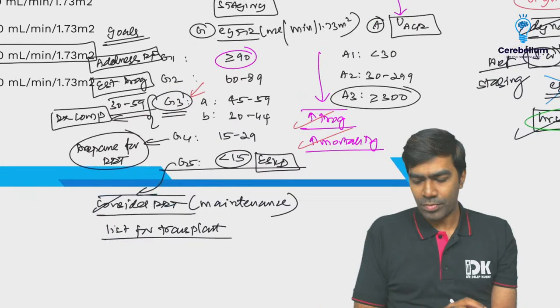Many times CPK levels can be in the 10,000s or lakhs. You may not believe it, but I saw a case 2 weeks ago. He got discharged. I don't want to reveal his name, I have to maintain his confidentiality, but normal CPK is less than 200, and his CPK at the time of admission was 1.2 lakhs. So in the setting of rhabdomyolysis, creatine phosphokinase tends to be very, very high, and with kidney injury usually 30,000, 40,000. It's very rare to have a CPK of 3,000 or 4,000. So CPK is very important.